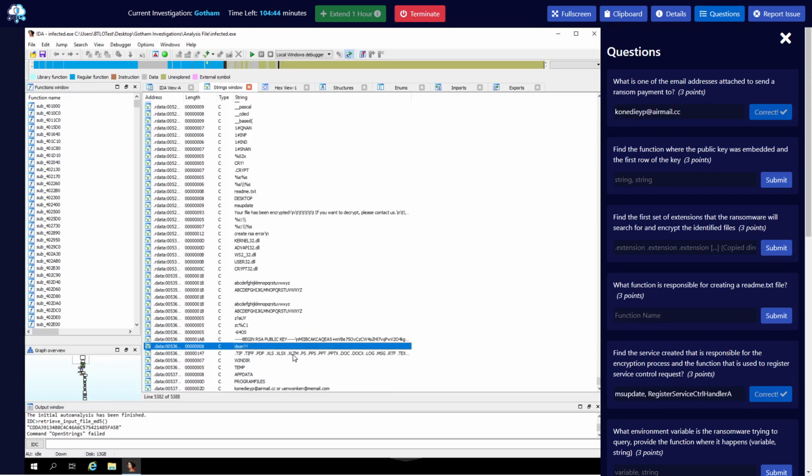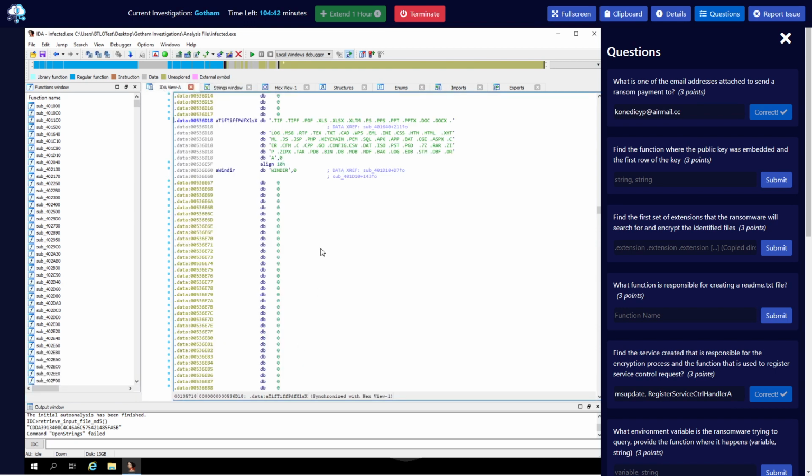And we also have the start of, if I double click on that, this should be the file extensions, and it wanted the first line. Is it going to want the dot at the end? First extensions are ransomware. I'm just going to go up to the docx. I don't think it wants that last dot. Okay, cool.